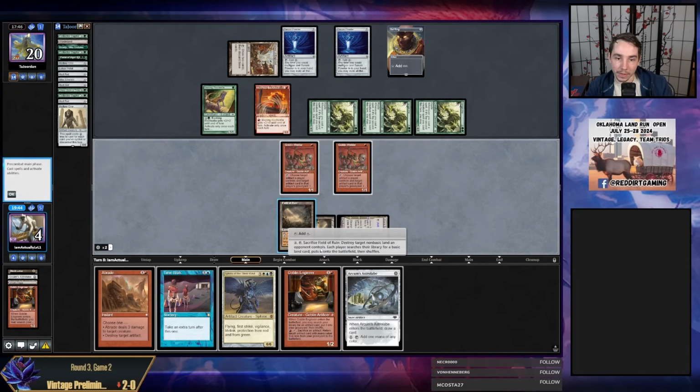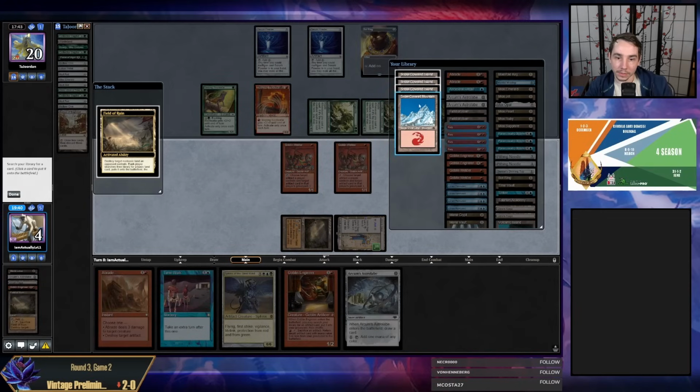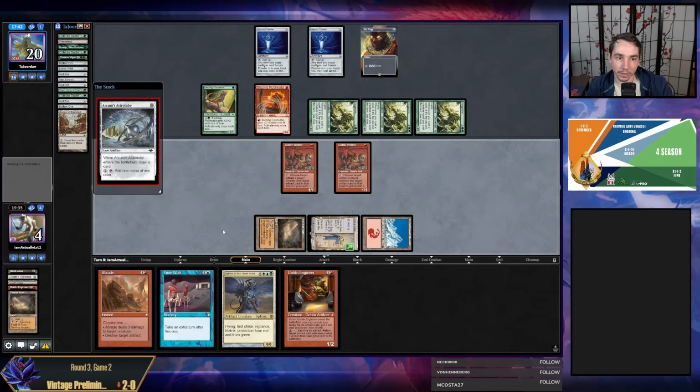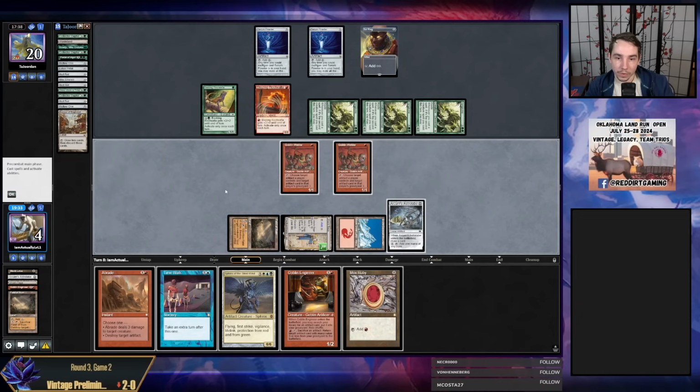All right, so start off by hitting this Bazaar with a Field of Ruin. That gets me the basic Mountain. The basic Mountain gets me the Astrolabe. This game is still winnable, I think. Because I do have a Lotus. Oh, even better.